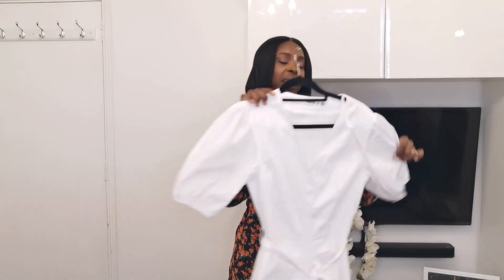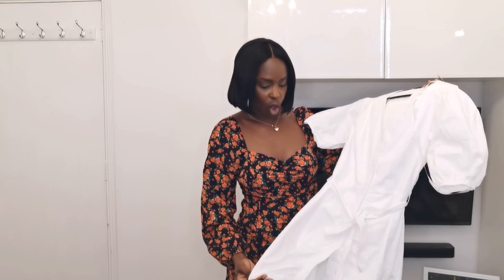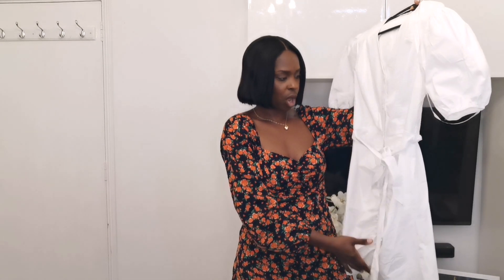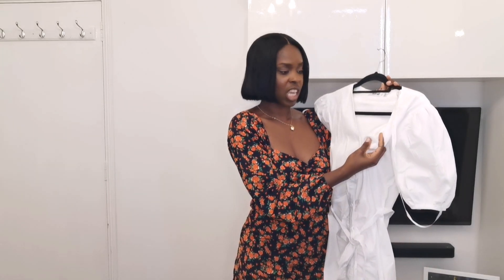I'm holding up this white dress because it didn't fit me. It reminds me of something I'd love to wear and I thought it would be my white summer dress, but it didn't fit because the material has no stretch to it — it's cotton, which is good, but it just doesn't give. It's also a mini dress, comes with a belt and buttons all the way down. On the inside there's material to keep you cool, and for summer you want something light and comfortable that you can move about in — this would have been perfect, but it didn't fit.